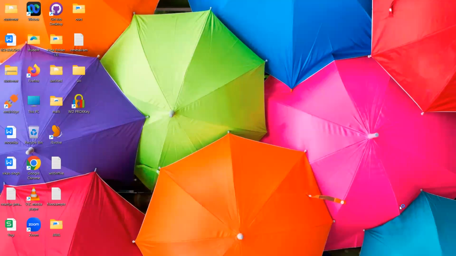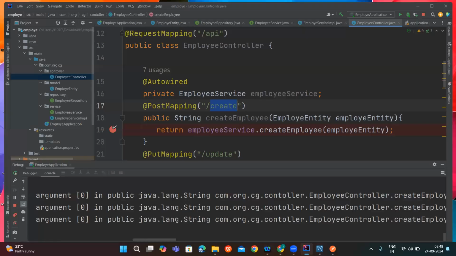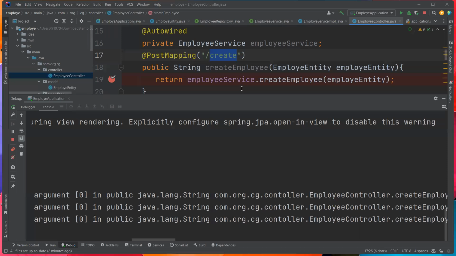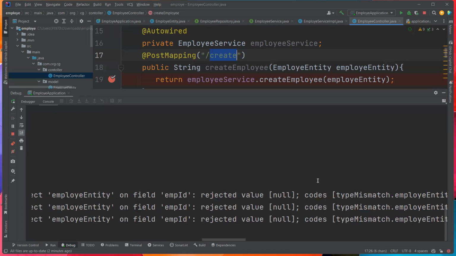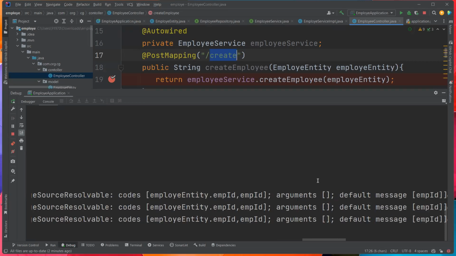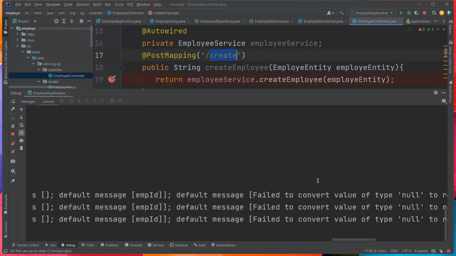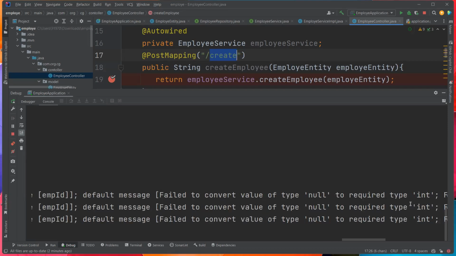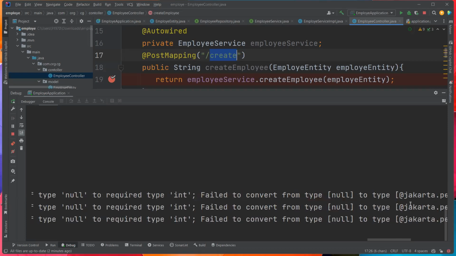Rejected entity arguments, employee ID, default message: failed to convert value of type null to required type int. Okay, failed to convert.